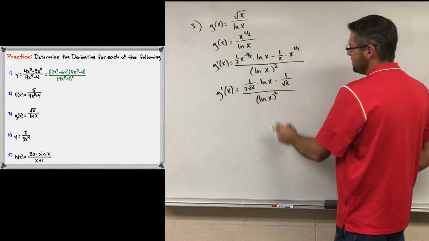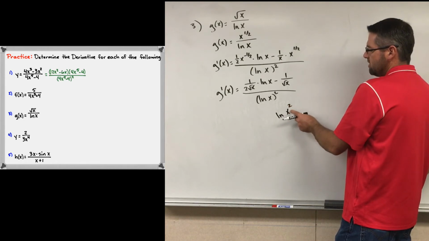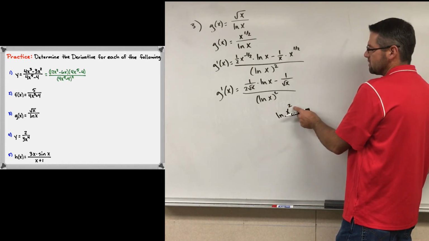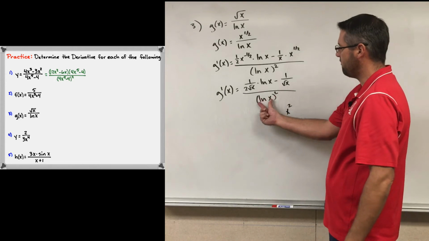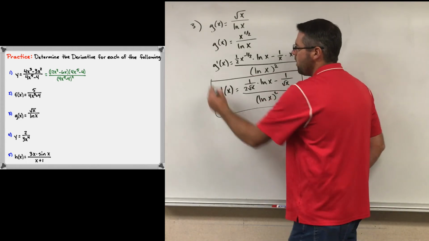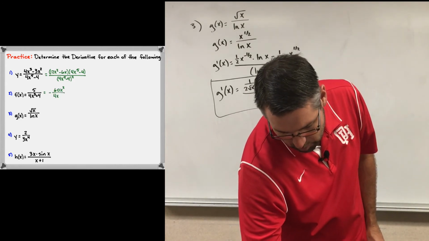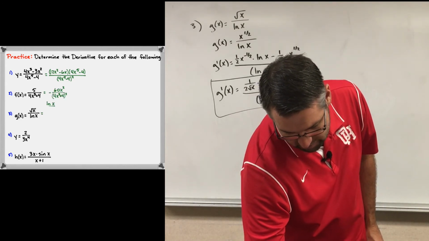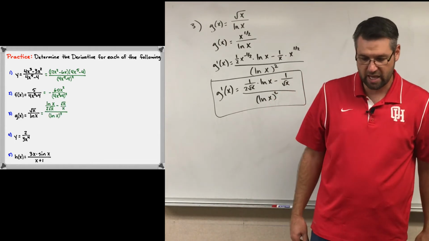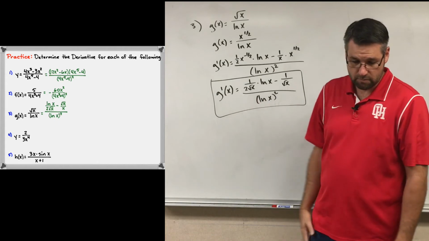The reason I put parentheses around this is because if I write natural log of x squared, this kind of implies that we're squaring the x. We're not squaring the x, we're squaring the whole function natural log of x. So that is my answer for g prime. Whether that can be simplified further or not is really beside the point, because we don't have to simplify anything unless we need to use it for something else. But that's pretty much what we have here, okay?